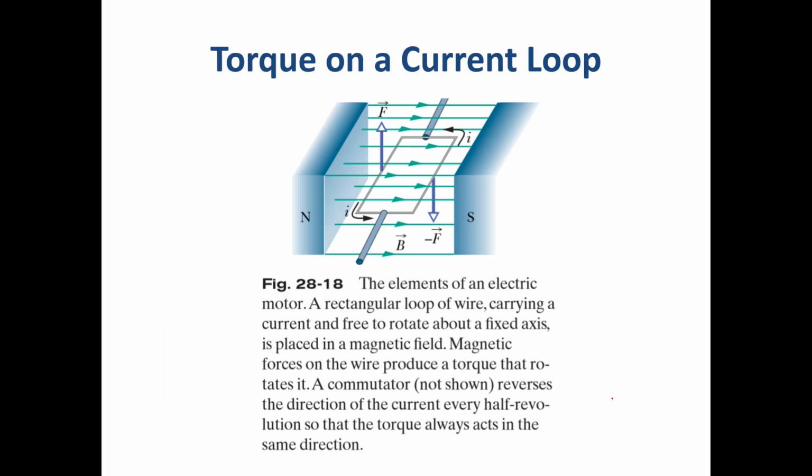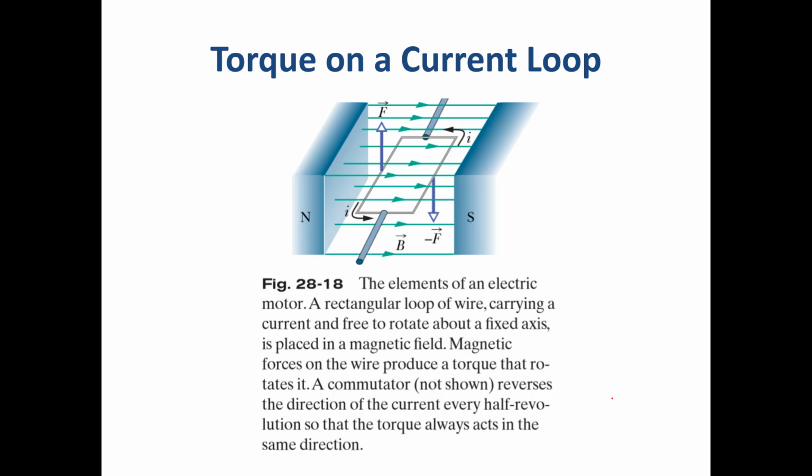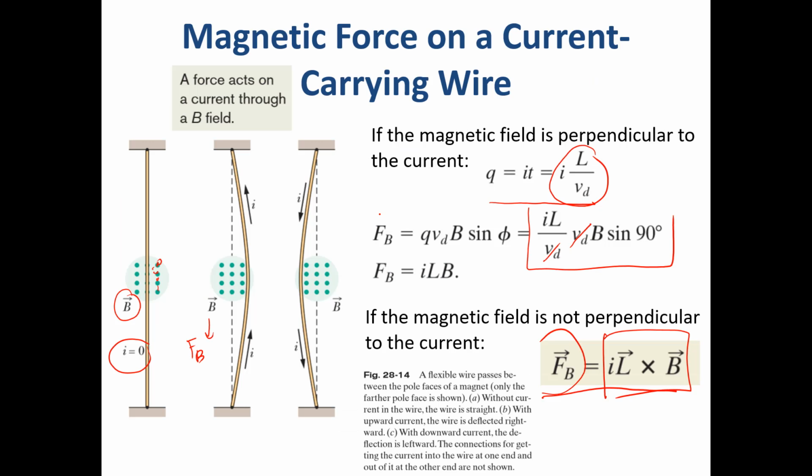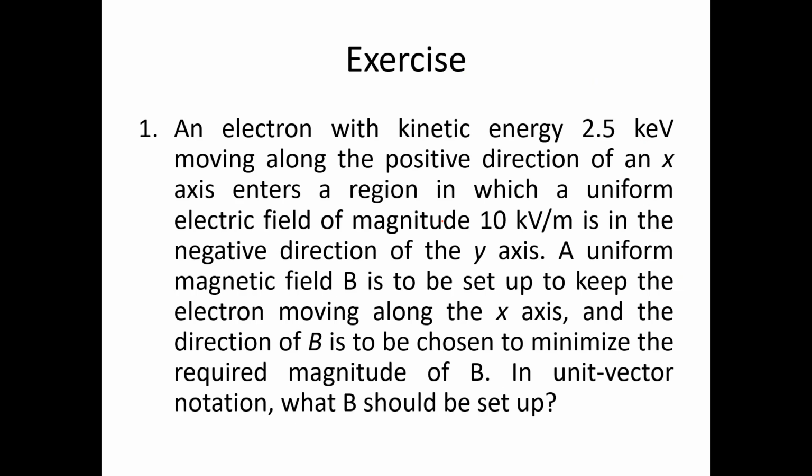Okay, and then this phenomenon we can also use in an electric motor like this one. If we have the permanent magnet with north pole and south pole like this one, and we have the wire loop like this one, which contains the current. So we have the magnetic field and we have the current inside the wire. It will create the F here and also F here in the opposite direction. So the rectangular loop of the wire will rotate like a circle. So it will create another force. So it is used in the electric motor. So we can see that like this one.